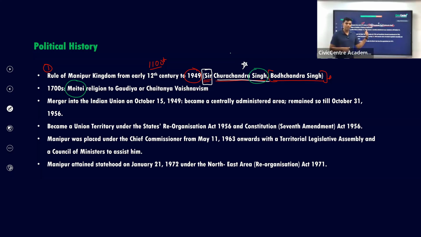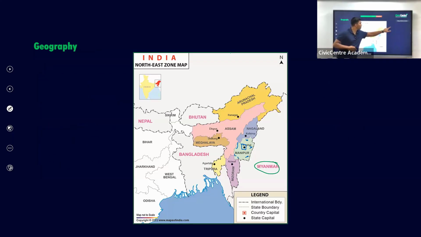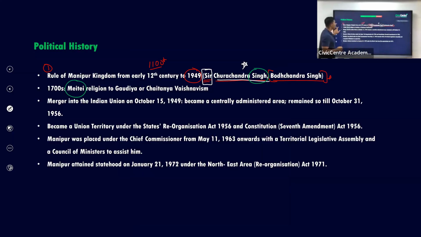Punjab's former chief minister was Amarinder Singh, being a Punjabi. But Suraj Chandra Singh, Punjab is on the westernmost side, Manipur is on the easternmost side. How Singh? Such doubt shall be there. Because if they give 4 options, 3 northeastern names and 1 name, Bodha Chandra Singh, who was the king of Manipur when Manipur became part of India, you might not answer it because you feel Singh is not that name. So if you clarify such doubts, now if there is a question, you will definitely answer, no?